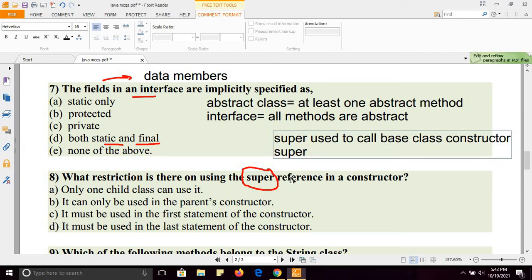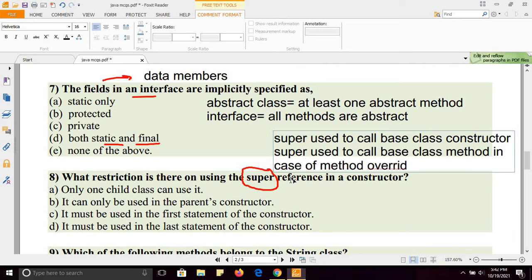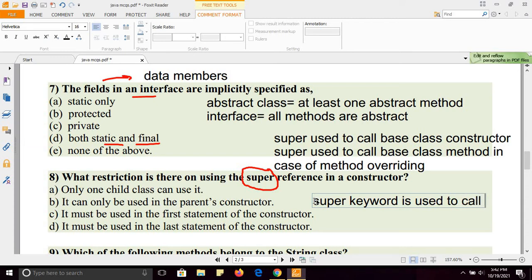Super keyword is used to call the base class method in case of method overriding, and super keyword is used to call base class data members.